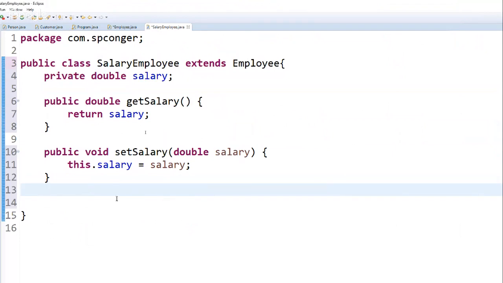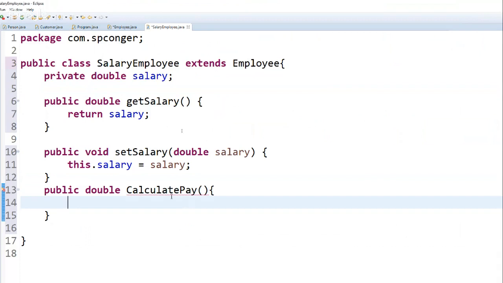Now I think I can just override it. Can I? Public double calculate pay. What I'm not sure is if I had to write overridable in the parent. Does anybody know? I think the calculate pay is from the other class, employee.